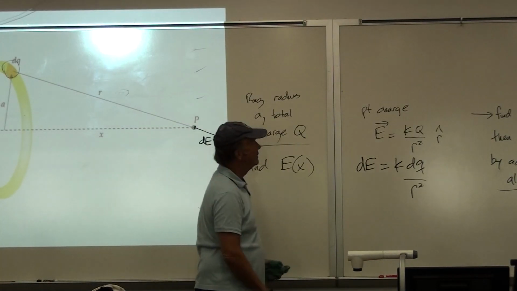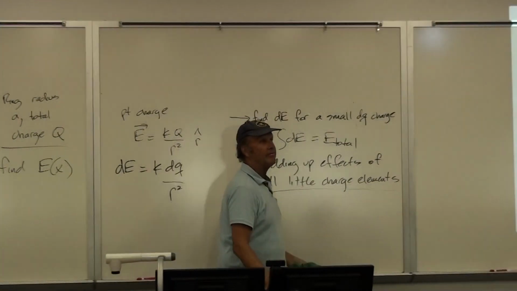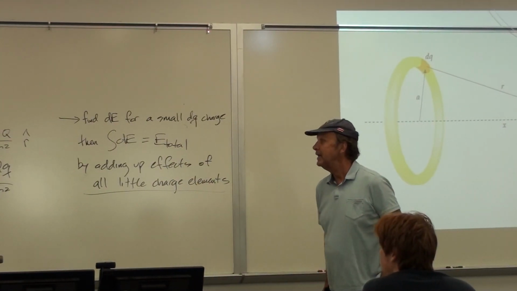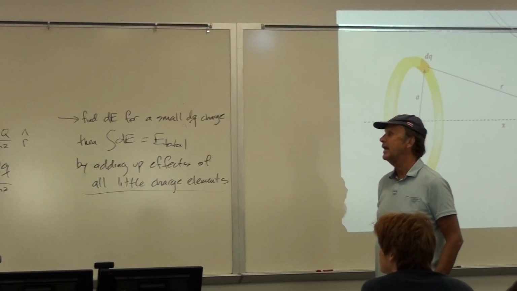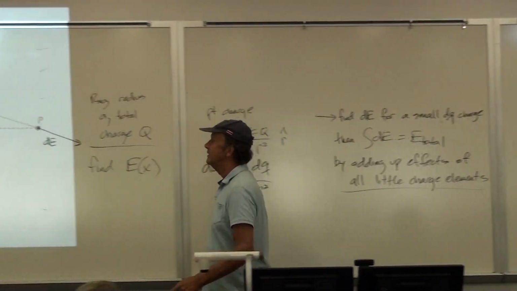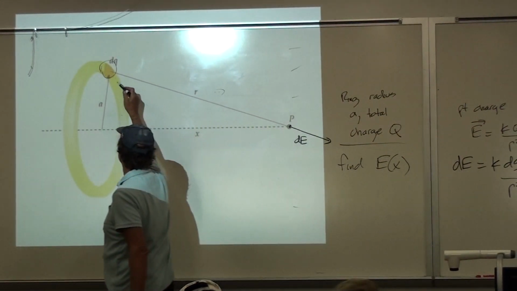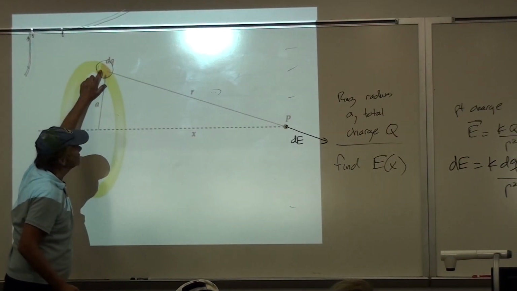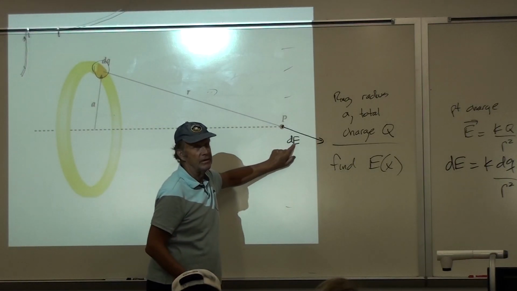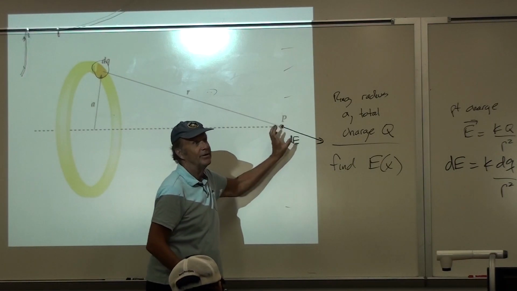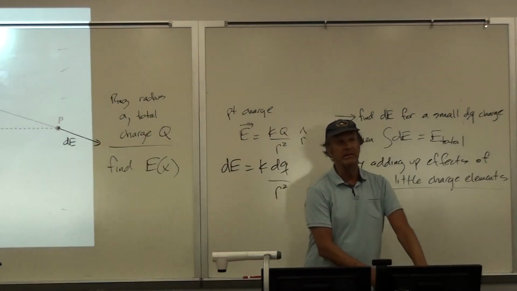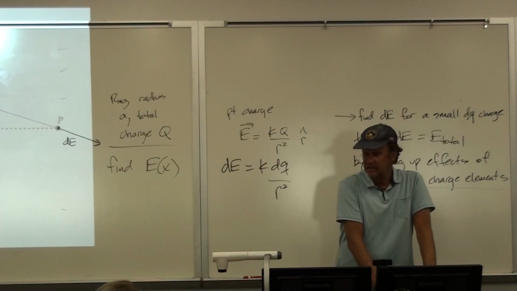Now it may sound funny to draw a finite length for an infinitesimal quantity. But it works okay. We could imagine we're taking the limit as dq approaches 0, so that this is actually a finite amount of charge, and that this is a delta E, which is a finite number. And then we eventually just take the limit as delta E goes to 0 to get dE.